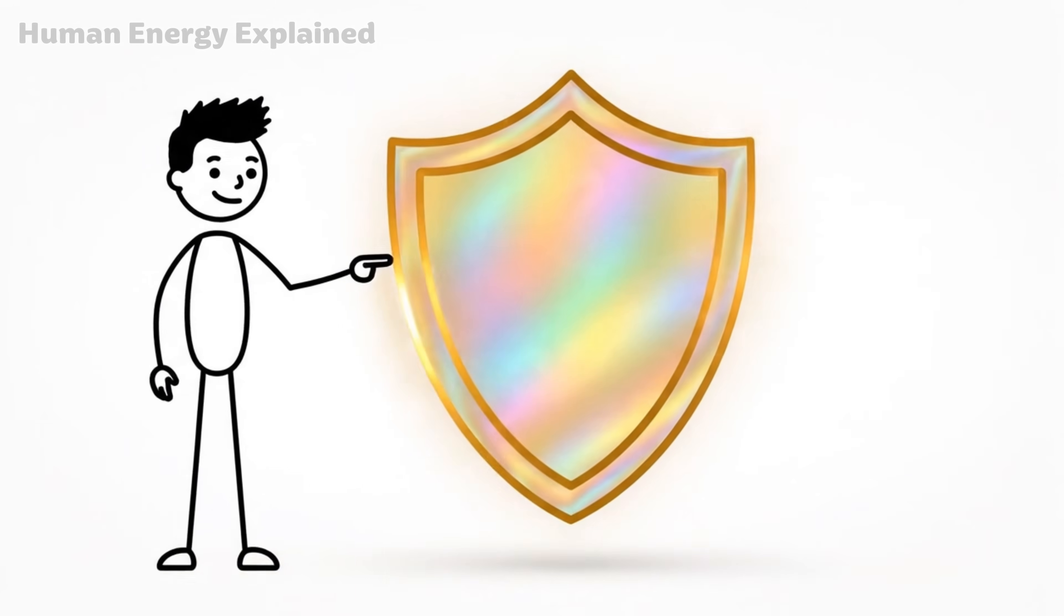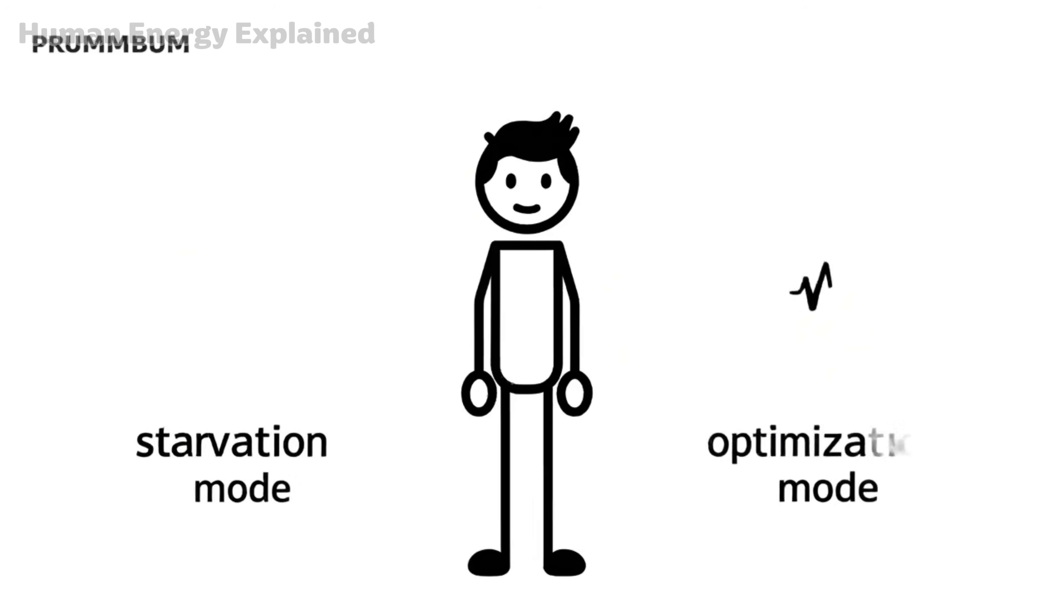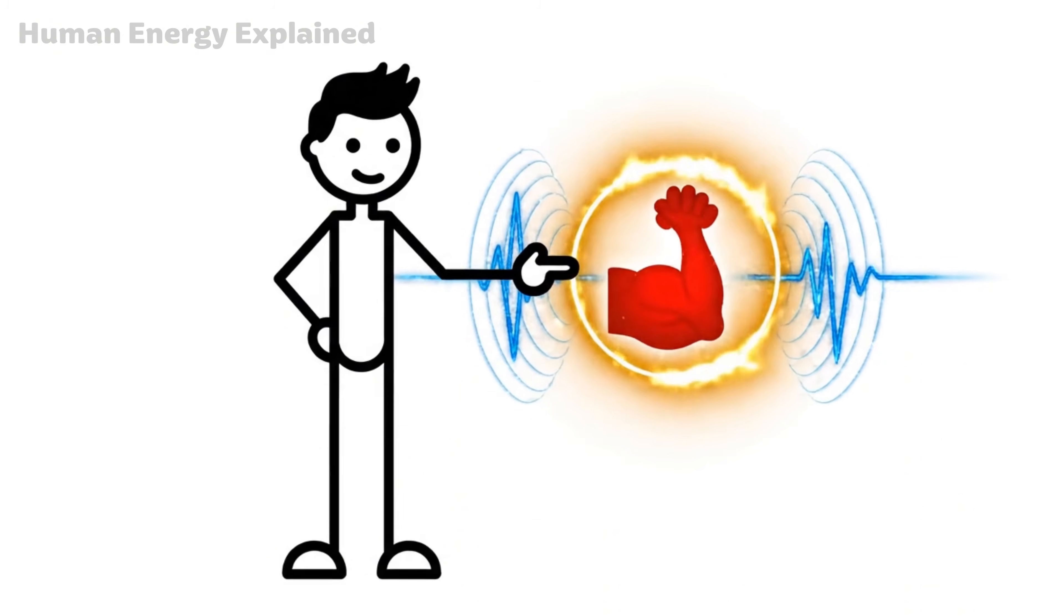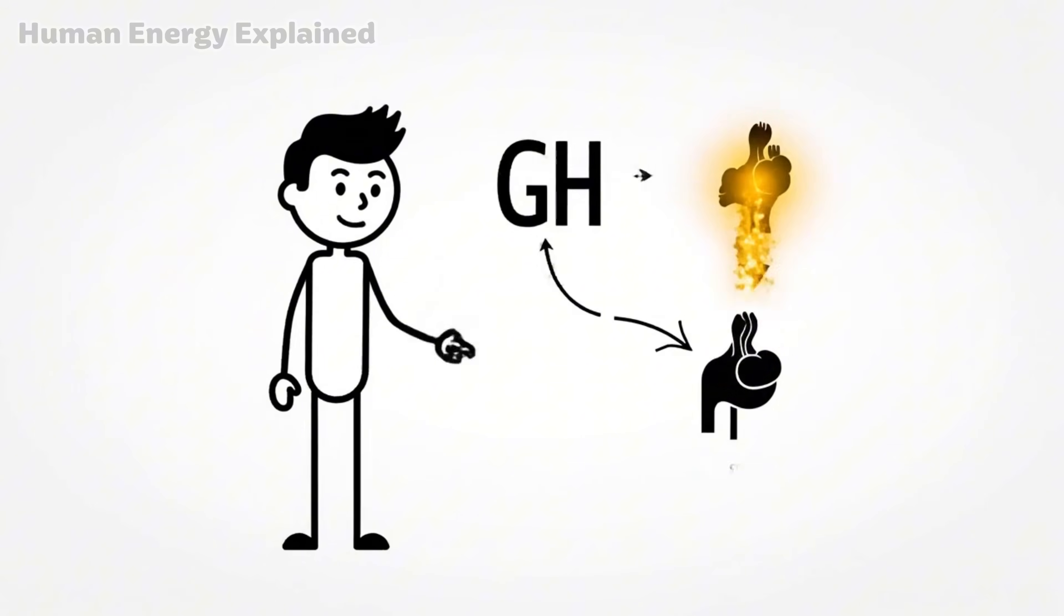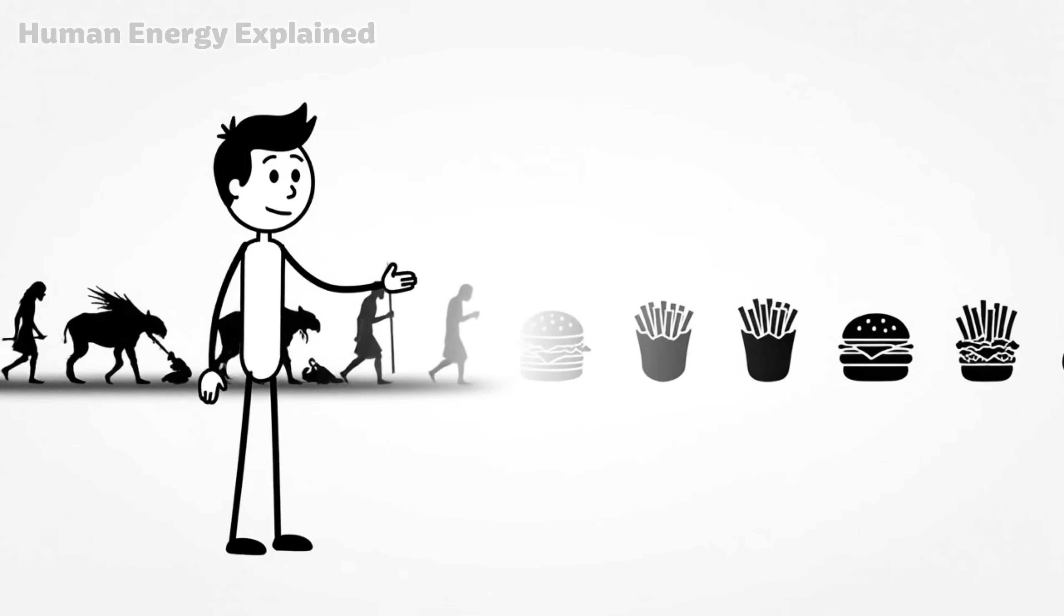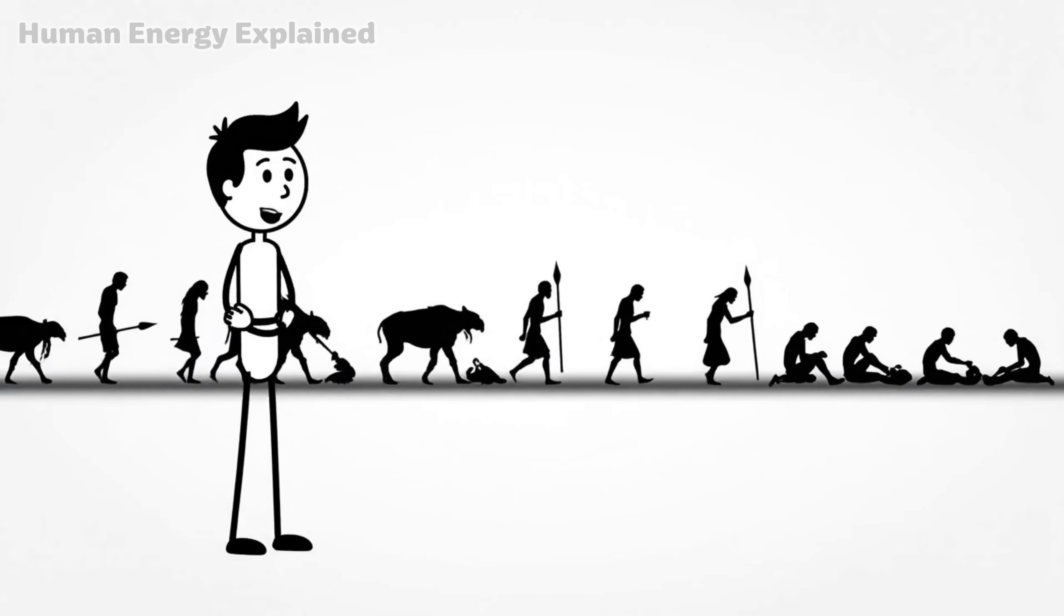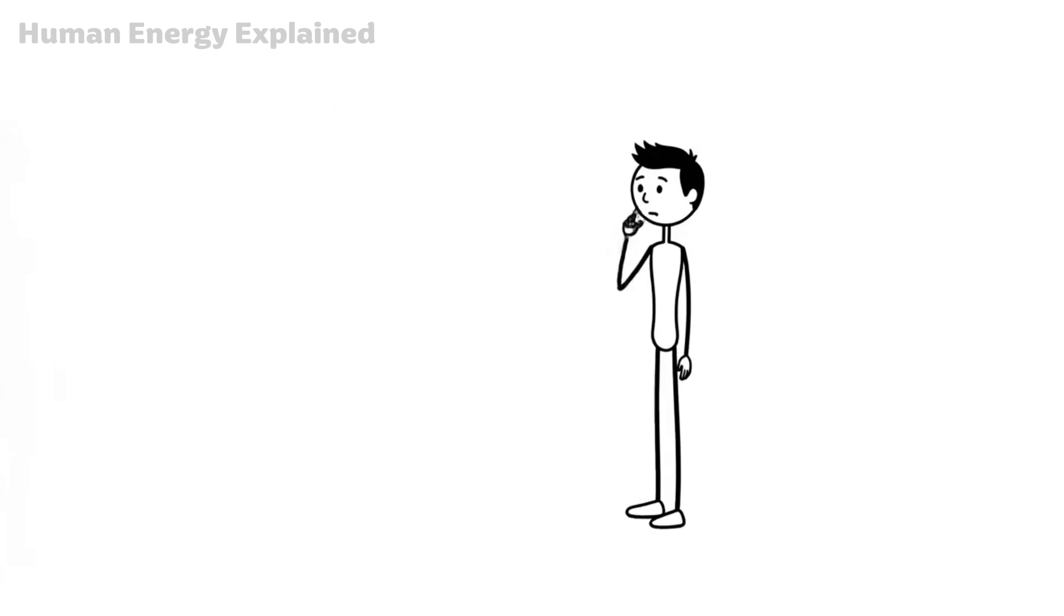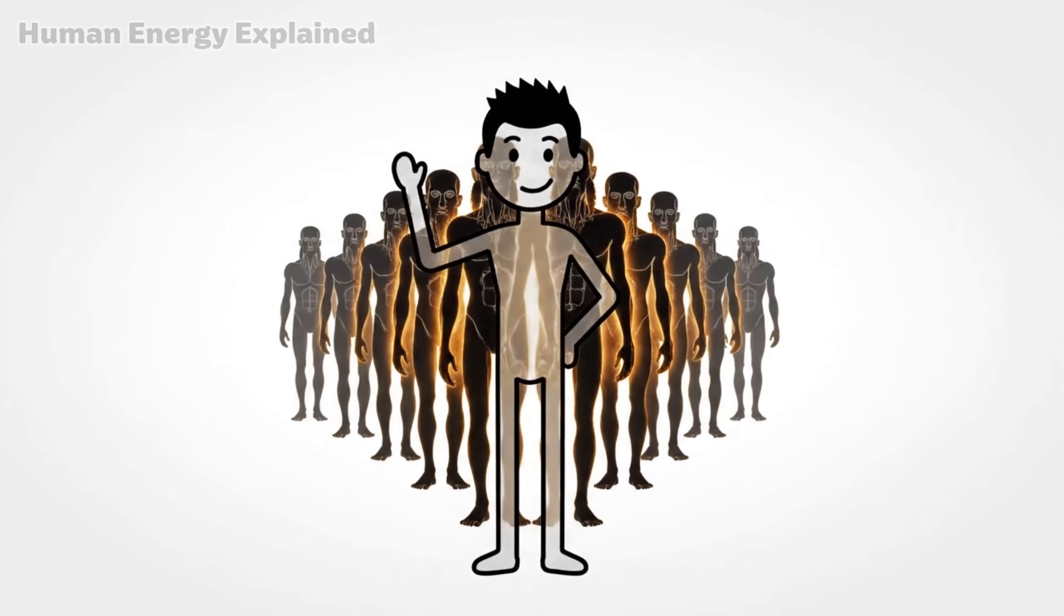Think of growth hormone as your body's insurance policy. It sends a clear message to your muscles: don't worry, we're burning fat, not you. This isn't starvation mode. This is optimization mode. Your body isn't stupid. It knows muscle is valuable, essential for survival. So when food becomes scarce, it doesn't cannibalize lean tissue first. It protects it. Growth hormone rises specifically to preserve muscle while your body burns through fat reserves. This is an evolutionary adaptation millions of years in the making. Ancient humans didn't eat three meals a day plus snacks. They went through natural cycles of feast and famine. Those whose bodies preserved muscle during lean times survived to hunt another day. Those whose bodies broke down muscle first didn't pass on their genes. You're the descendant of survivors. And your body still carries that programming.